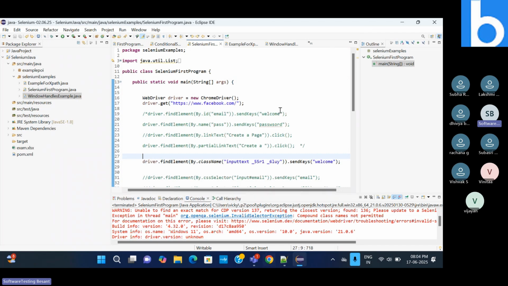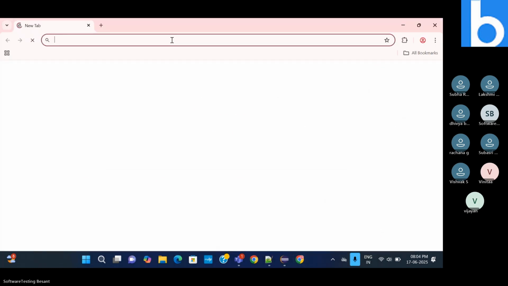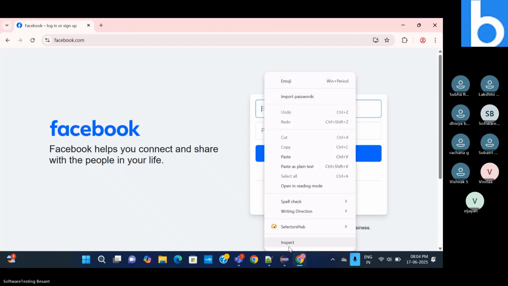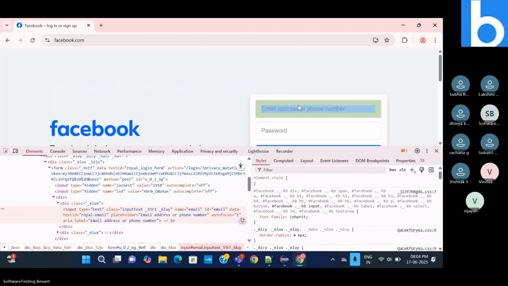Here, first I will open this page in Chrome. When I inspect, you can see this is the class name, right?